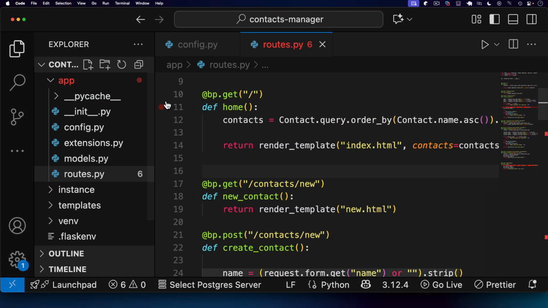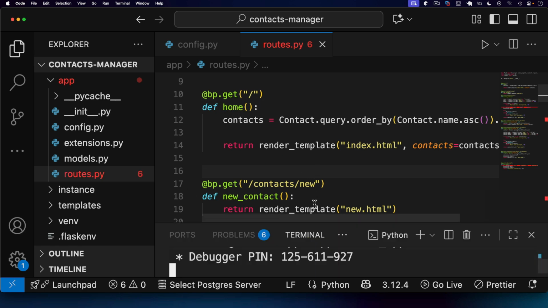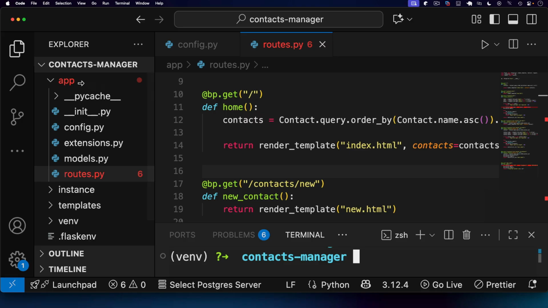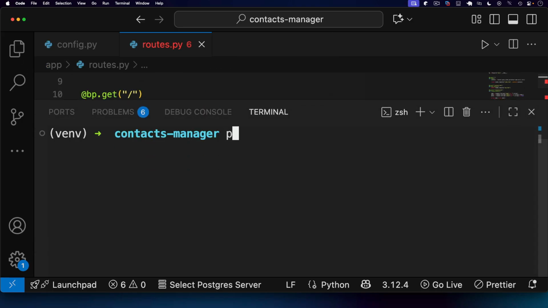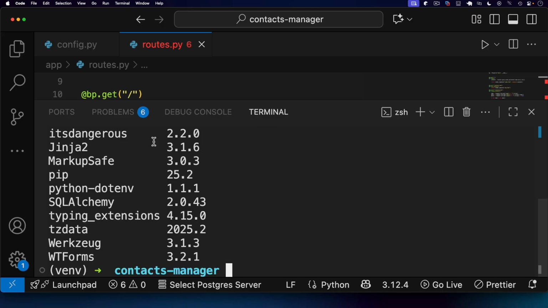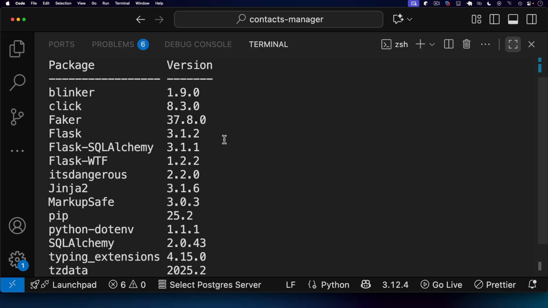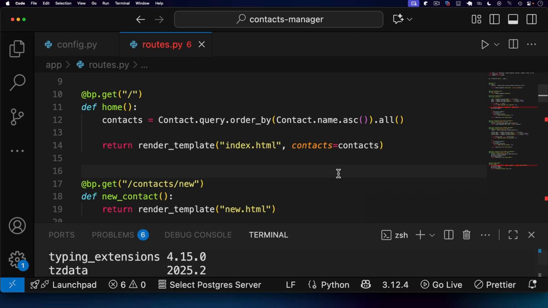So what I'm going to do is start by first making sure that a certain module actually exists. Let's go here real quick, and I'm going to do pip list. This is going to give me all the packages that I have installed in this project. And I'm looking for this guy here, Flask-WTF. This is going to allow us to secure our application a little bit better. I'm going to explain exactly how this works once we implement it. I already gave you the general idea, now we implement it.